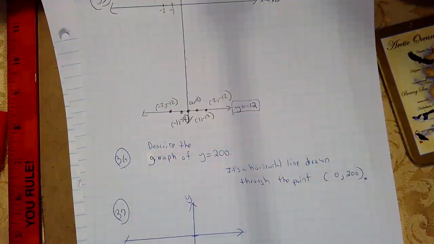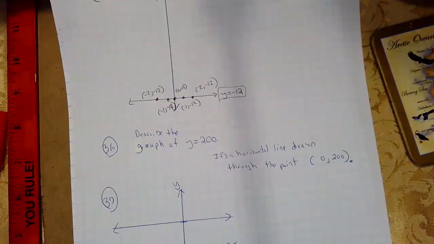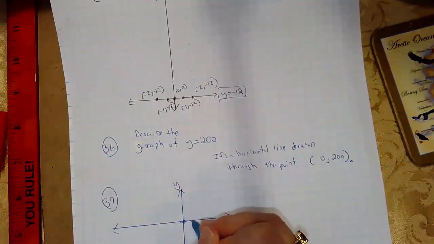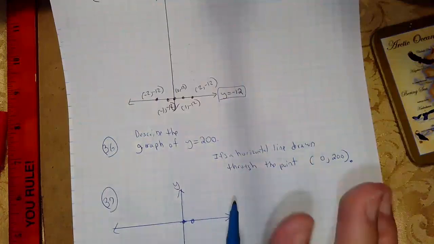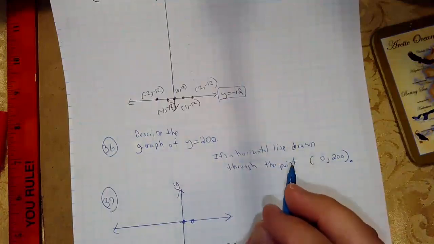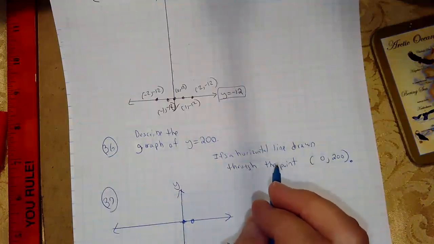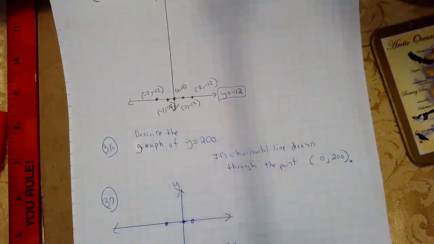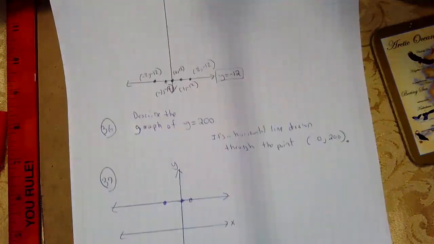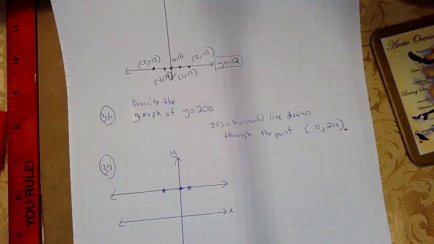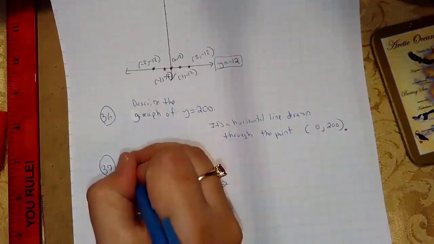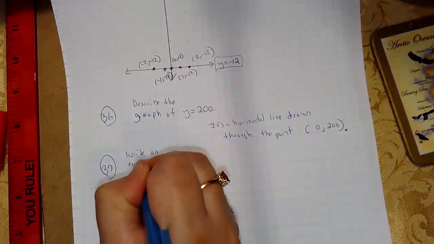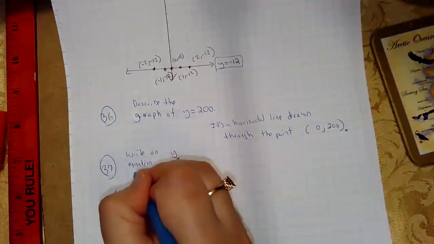Okay, and so what will help is if I just pick some points. Do we need 2 points? You can draw a line with 2, but if you can pick 3 points on the line, that just guarantees that your work is correct. So if I just pick points on number 37, which tells you to write an equation for this graph.